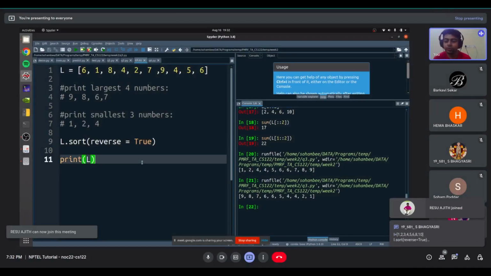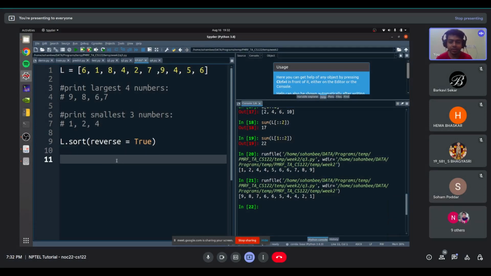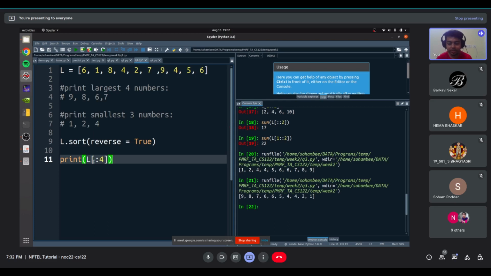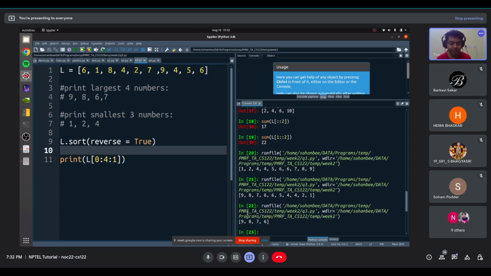So now what do we want to print? We know that now L is arranged in descending order. We now have to print the largest 4 numbers, which is just the first 4 numbers. Like the previous question, we want to slice and get the first 4 numbers, right? So that is just this. This is the shortcut. You can just print this. To slice, in shorthand you just write :4. If you want to make it slightly easier to understand, you can write 0:4, which is the default. What it will print is the first 4 elements.